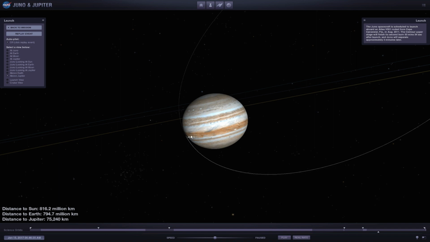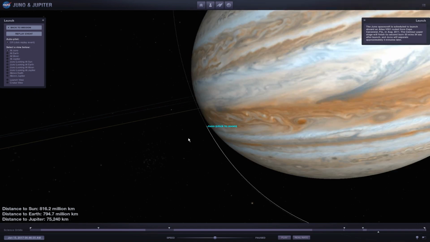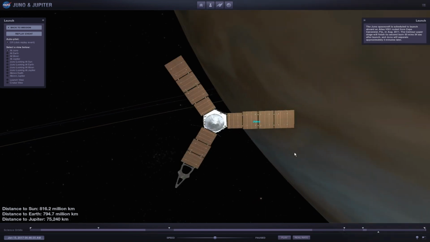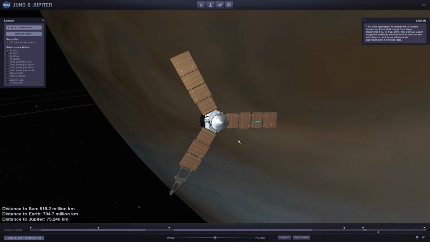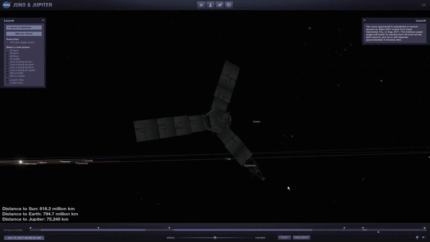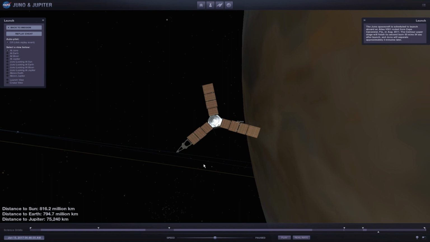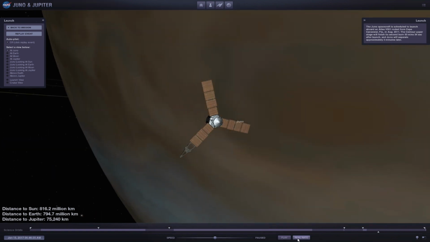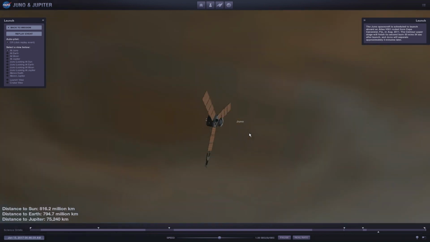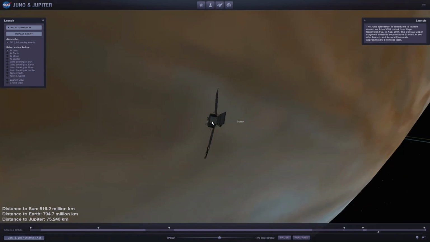Hello, Juno. I want to click on you. There we go. Juno's going to get pretty close. And as you can see, those are the solar panels. They're always going to be facing the sun, no matter what. A cool thing about Juno is it's always rotating like this. So they put all the instruments on the faces of this hexagon here.